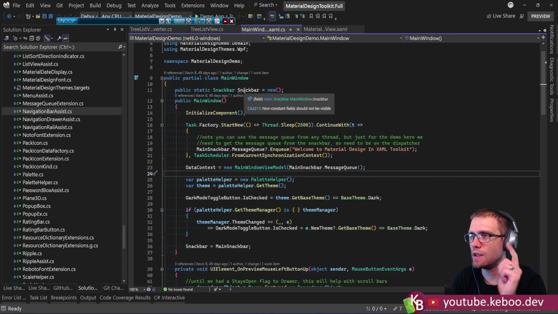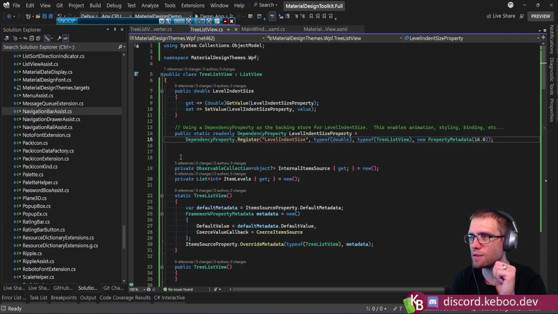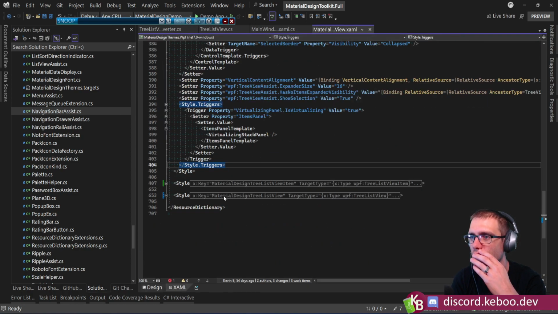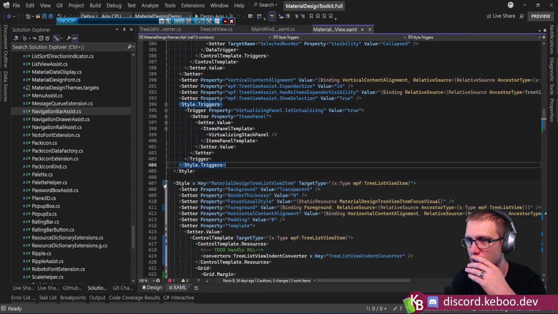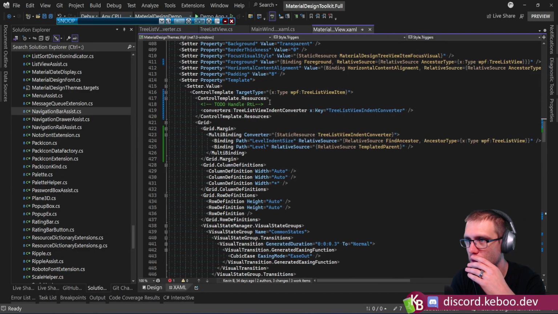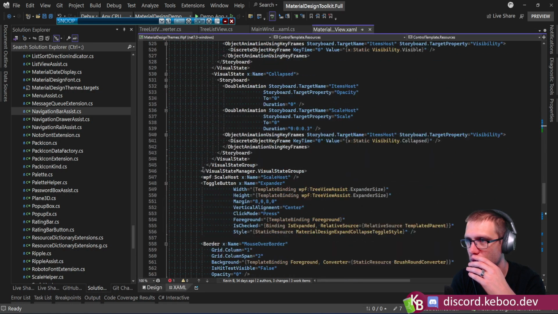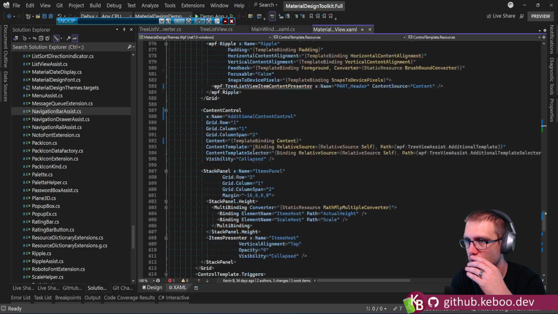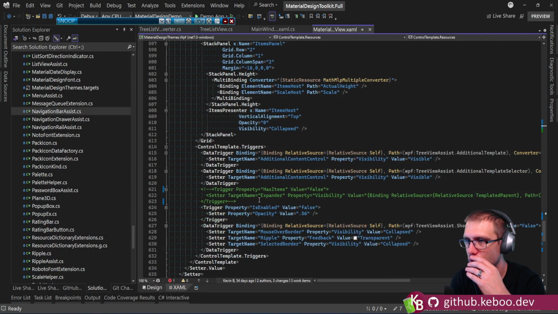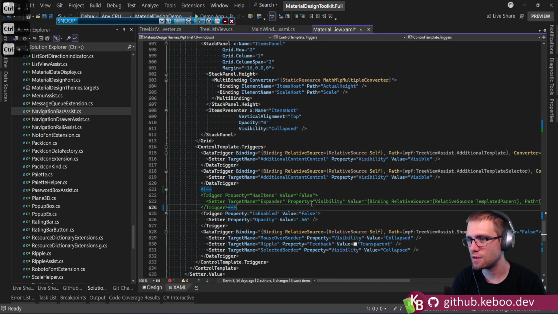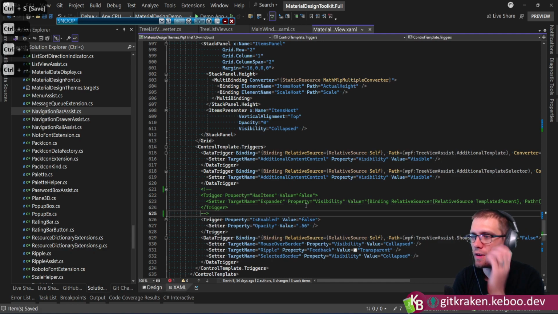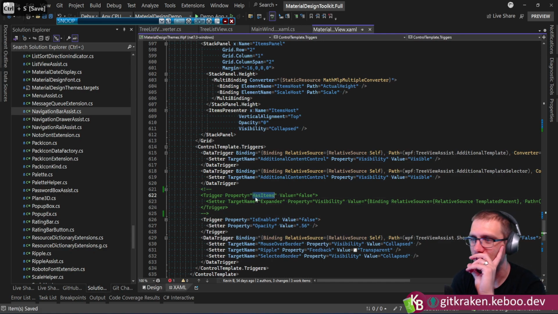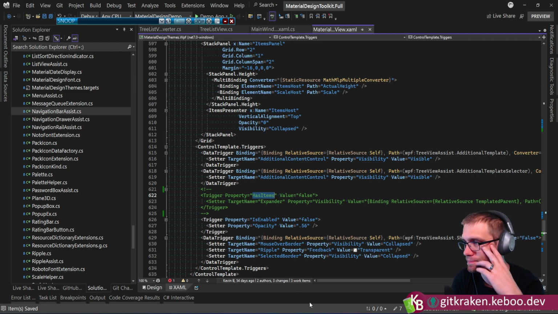Now, we will need to implement has item next or has items next. Effectively, yeah, we'll also need to handle right to left. That's a thing, because this trigger here is going to be the next one to be implemented. We need to have something on our item that has a has items property.